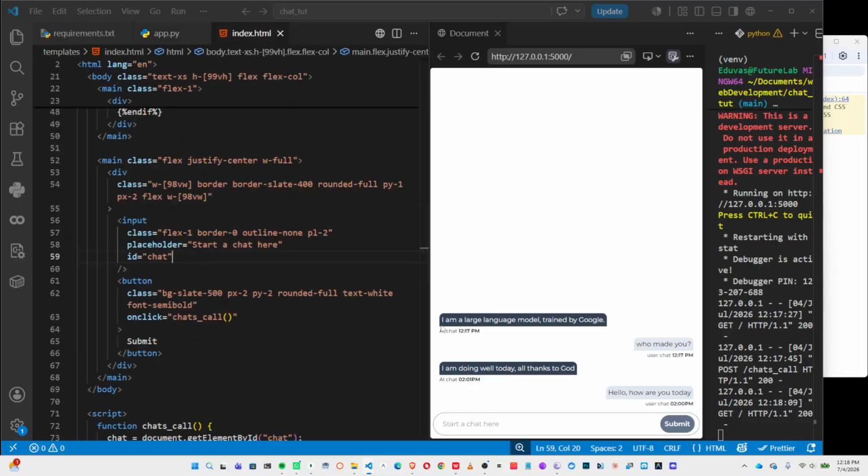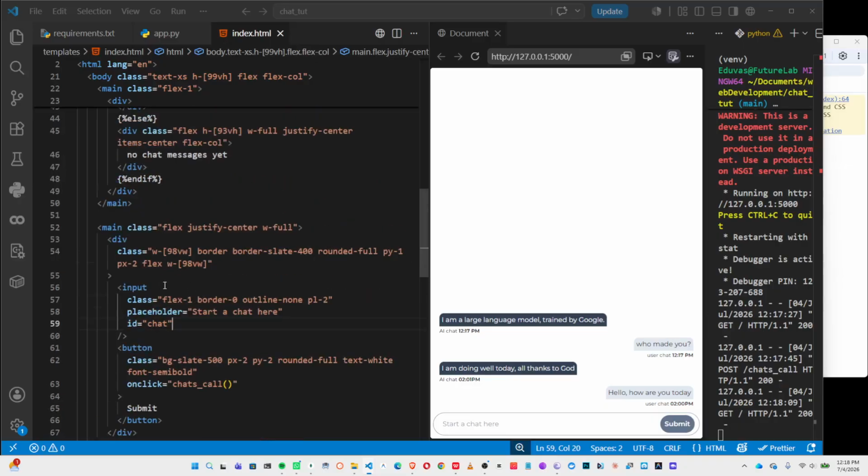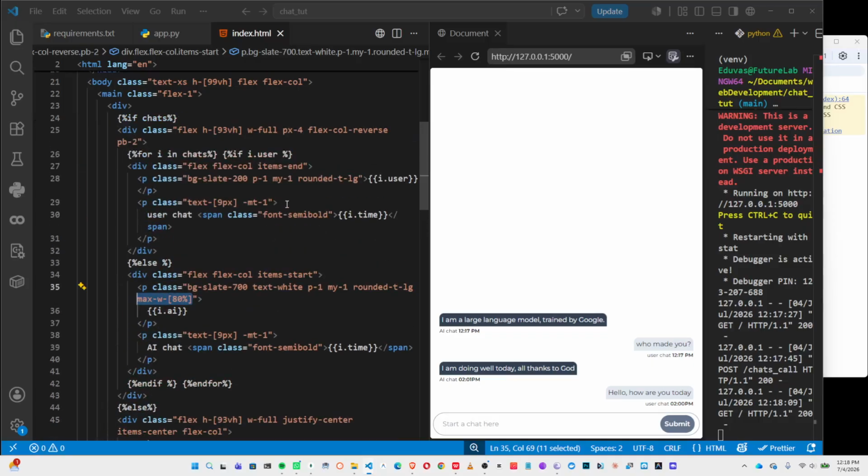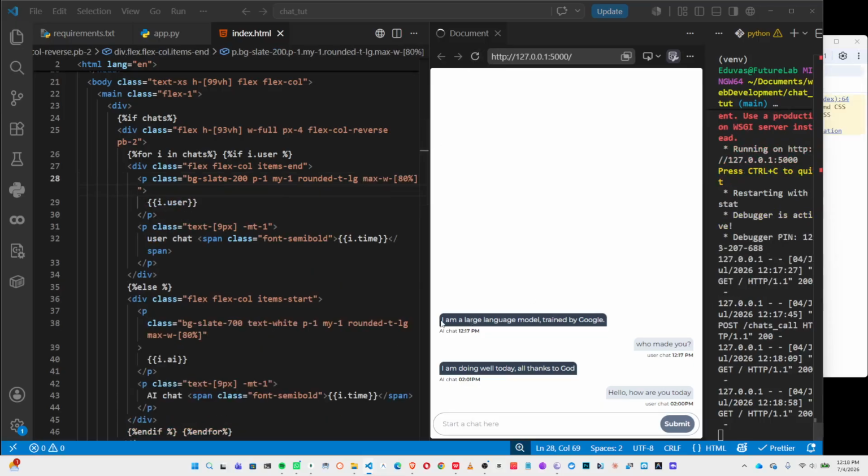So now let's come back here. Now if this guy should in any case generate a very long message, this thing will stretch up to the end, and that's something we don't want, right? So what I'm going to do for that is create a max width of about 70%, right? So let's do that. Let's say max width to be about 50%. That'll be fine, right? Same thing we would do for this other side as well, so that we don't have a situation where this stuff gets too long. Okay, so that's fine.